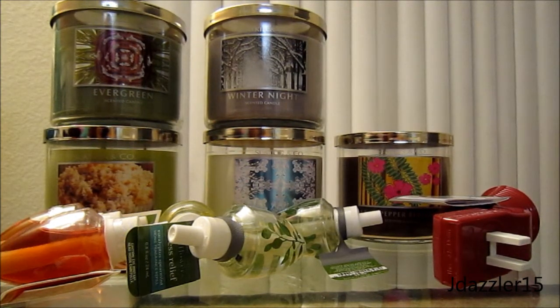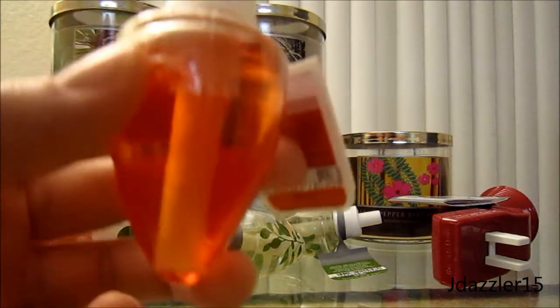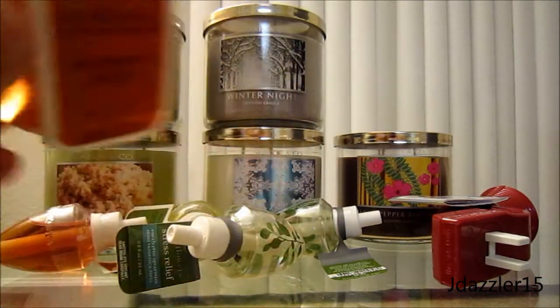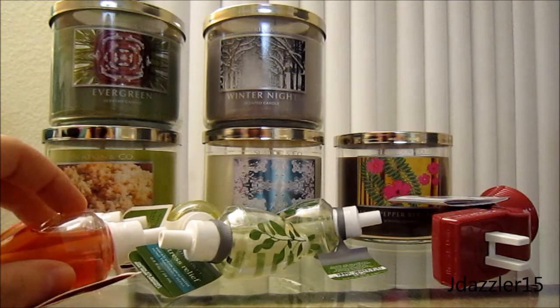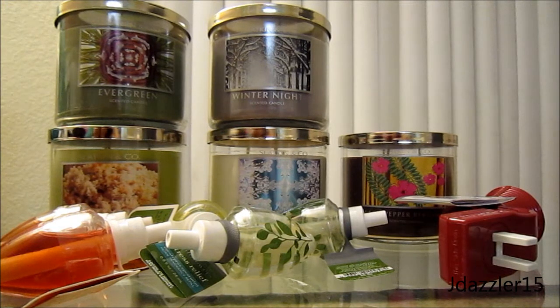So that's the end of this haul. Like I said, this is the last order I will be making or going into store to buy because I do not need any more candles. I might make an order online for the 75% off sale just because I really want to get some of the Leaves candle — they haven't had it in store for so long. So that's the only reason I would make an online purchase. But if you guys have made a Bath & Body Works haul, please let me know about it down below — I'd love to watch it. I love watching Bath & Body Works hauls. If you guys have any comments, questions, or suggestions on videos, please also leave that down below and I will be writing back to all of you. Thank you guys so much for watching. Bye!